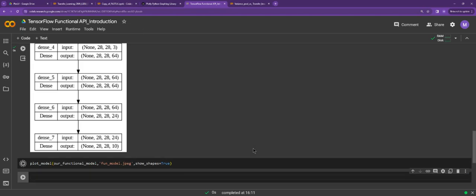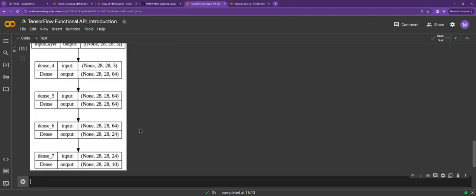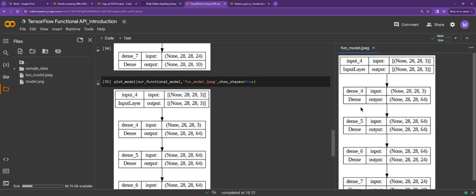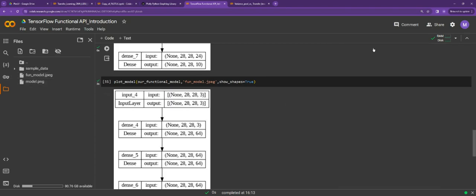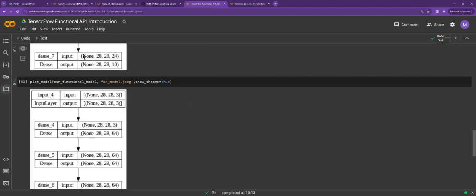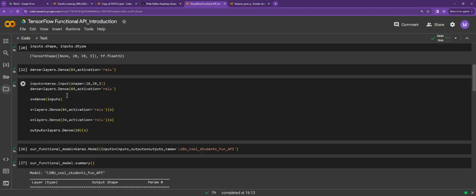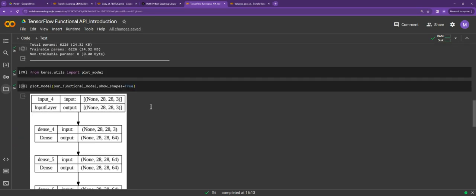So if I run that, okay, we just see fun_model. There you go. So you can have it as an image as well, basically. But anyway, that's okay. So this is a very basic style of creating a TensorFlow functional API deep learning model.